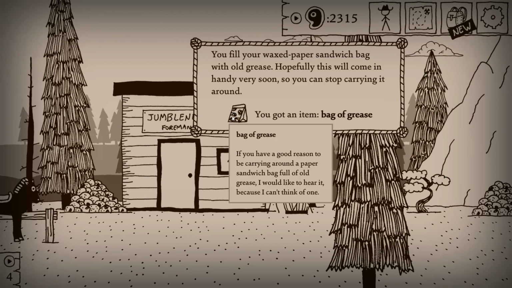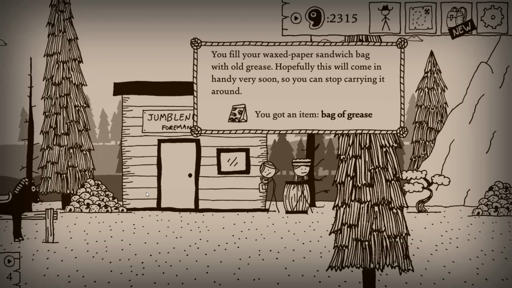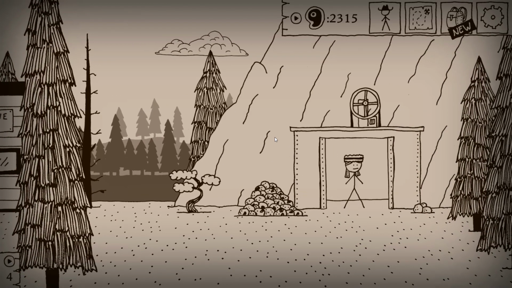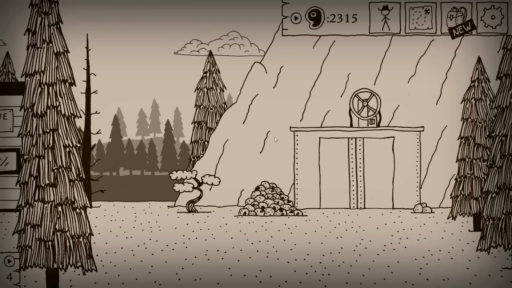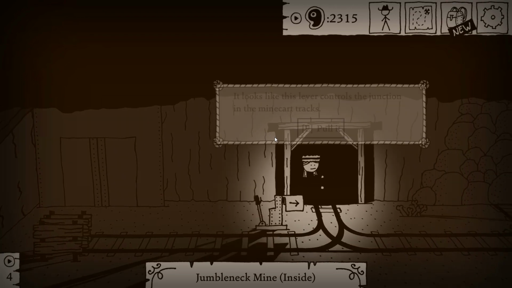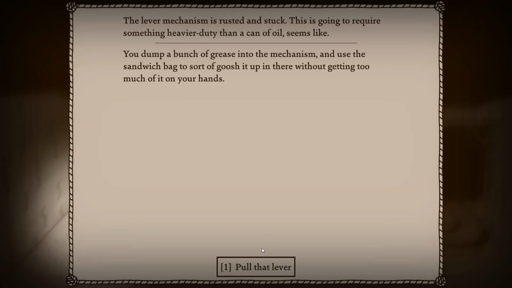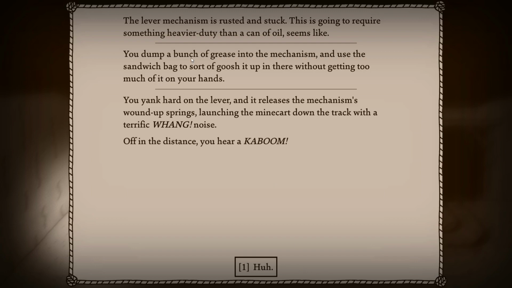Oh. If you have a good reason to be carrying around a paper or sandwich bag full of old grease, I would like to hear it, because I can think of none! That should fix the stupid thing. The lever mechanism is rusted and stuck. This is going to require something heavier duty than a can of oil, seems like. You dump a bunch of grease into the mechanism and use the sandwich bag to sort of goosh it up in there without getting too much of it on your hands.